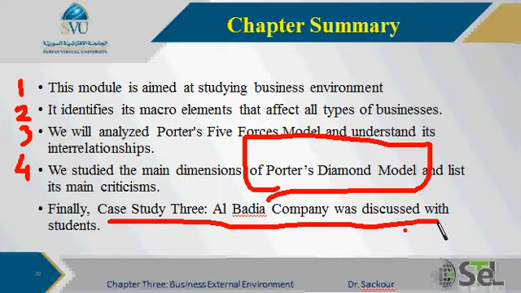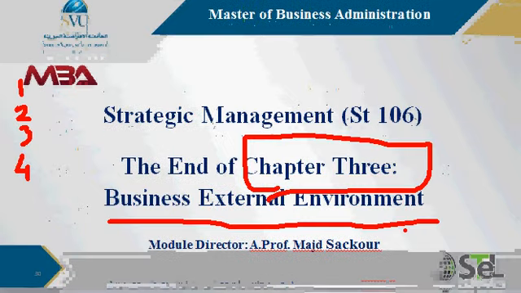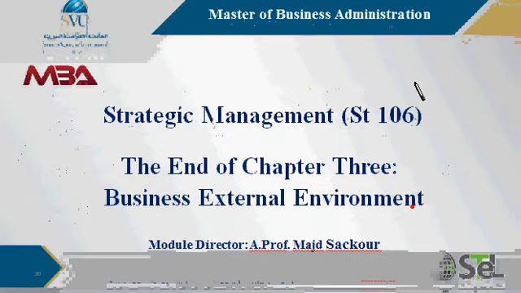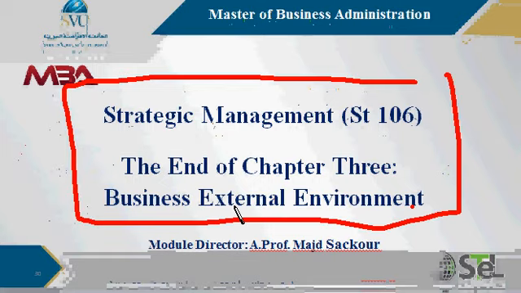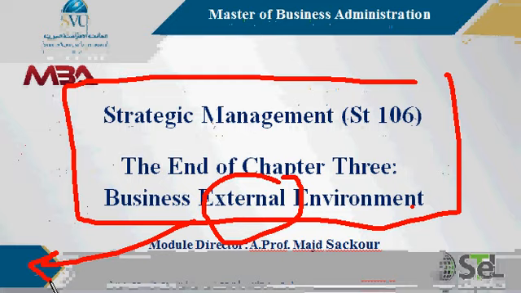And we will move to the company's internal environment. This is the end of chapter number 3, which was talking about the external environment. And in chapter number 4, we are going to talk about the business internal environment. Agree, guys? Okay, thank you very much. Let's go ahead, have a break, and then move to chapter number 4, which will talk about the business internal environment.